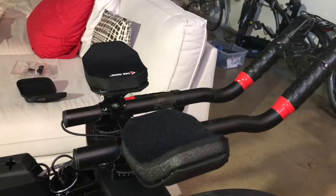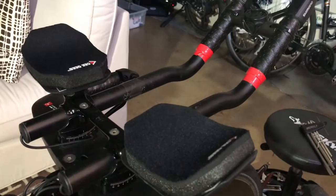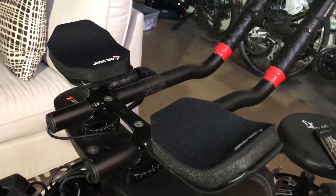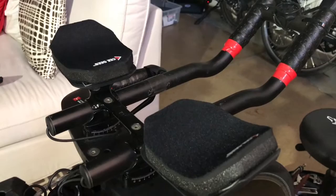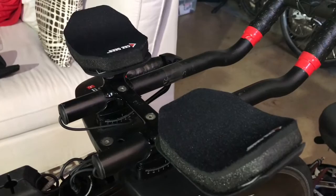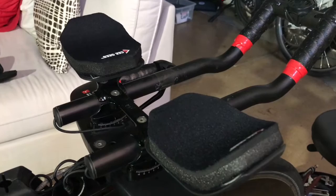The other thing I didn't like and was quite disappointed with was the elbow pads. Honestly, I cannot understand why Argon — putting together an $8,000 or $12,000 bike — would make such bad elbow pads. The original ones started falling apart and coming off: the little felt on top fell off, they started peeling from the plastic supports. I had a lot of problems with them. To the point that while I was driving to Ironman Florida, they flew off the bike. I got to Florida, got out of my car, went to get on my bike — and there were no elbow pads.